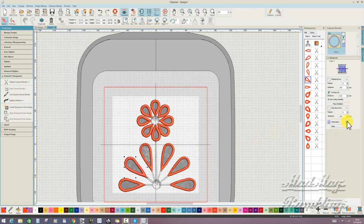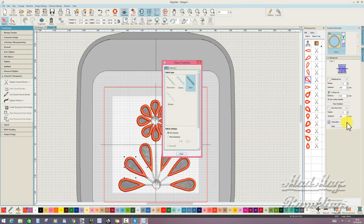2.5. Oh, I've got to use object properties from here. I was hoping that I could sort of short circuit it and do the rest all in one go. Not going to let me. 2.5. We used to be able to do that in the old program.